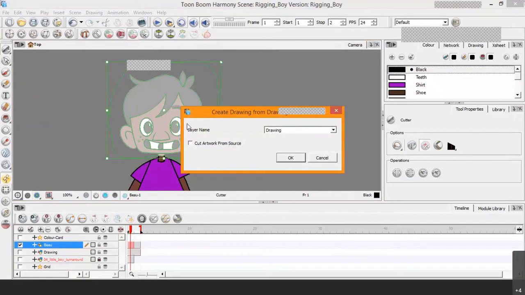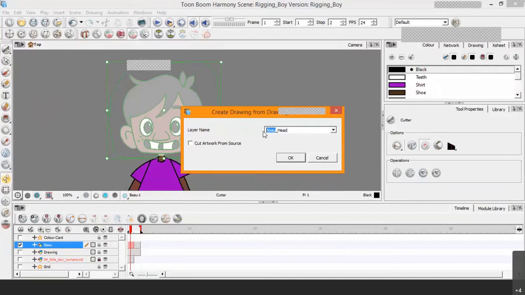and in this area where it says layer name, I'm going to create a new layer name. Now I'm going to call this BEAU underscore head. Now, why did I name it BEAU underscore head? Whenever you're creating your cutout characters, it is important, for industry standard, that we establish the name of the character. So all of your character body parts should have the character's name.